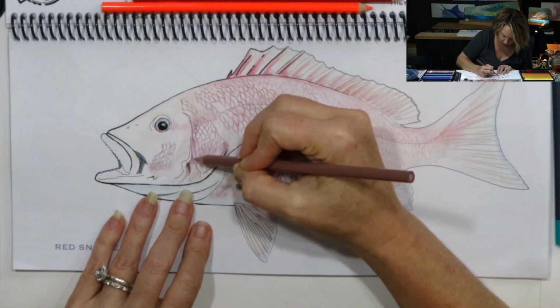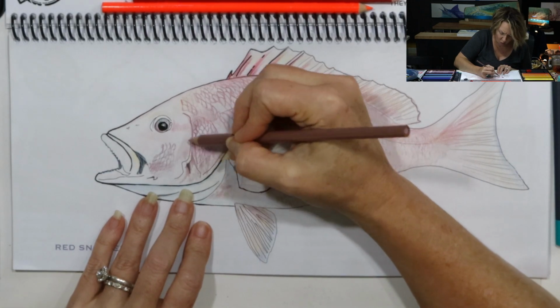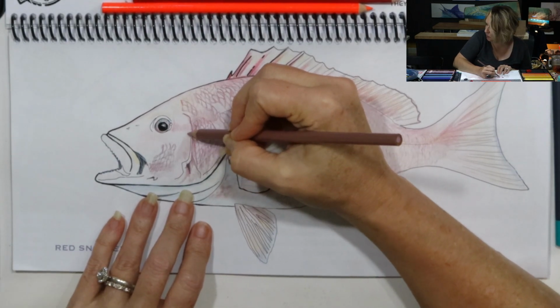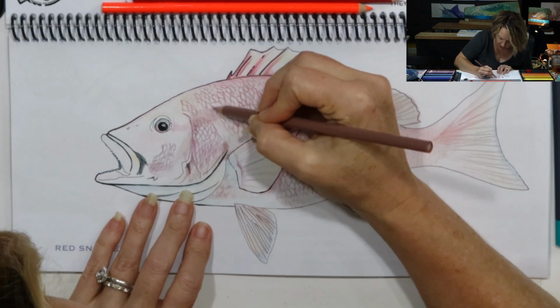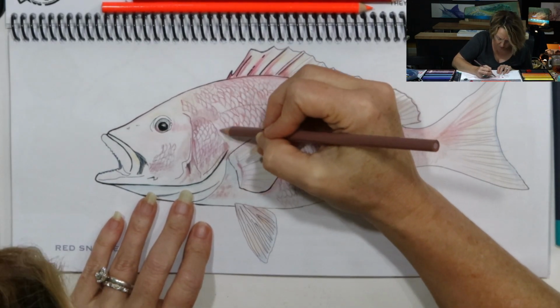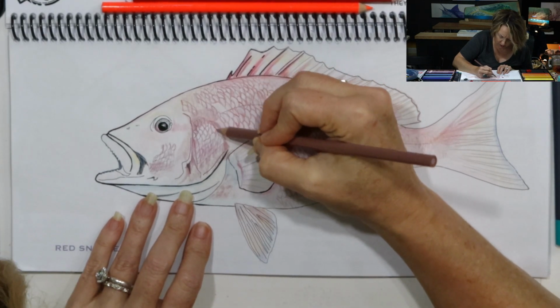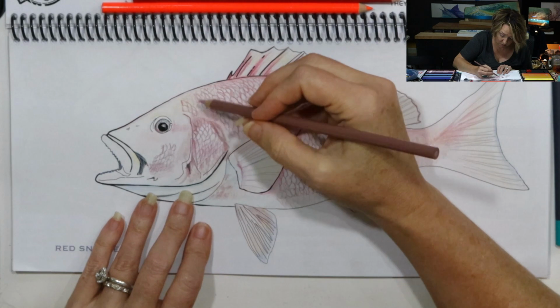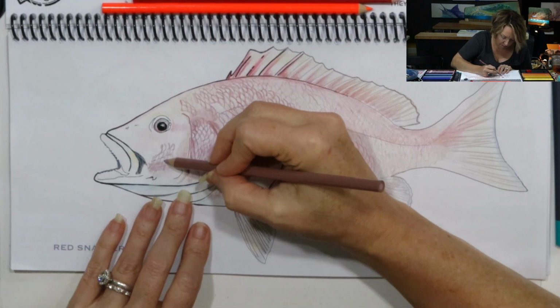How long is this going to take? Way too long. This is way more of a commitment level than what I was prepared for. Oh my goodness. So I'm thinking that that's an actual dark line like there. Well, I actually drew it right here, so maybe that's where it is. And I just have to keep moving my pencil.